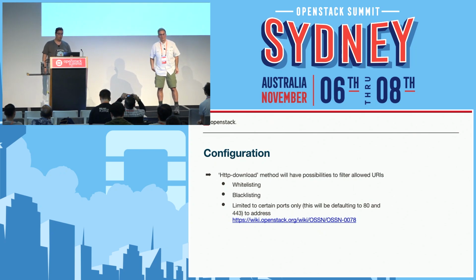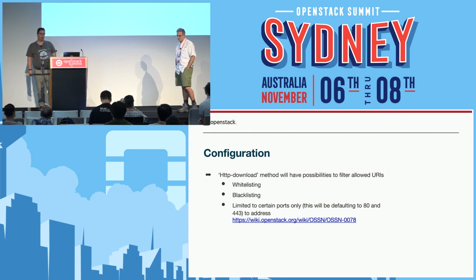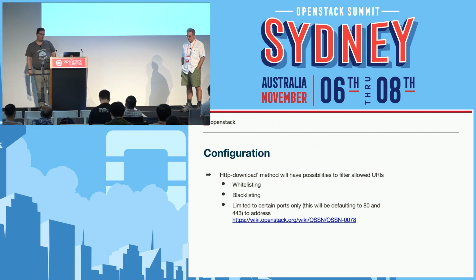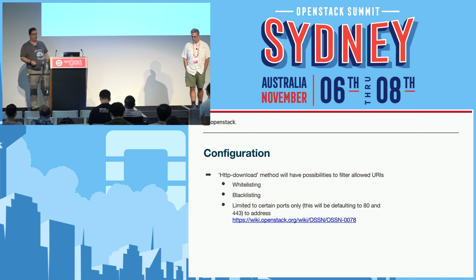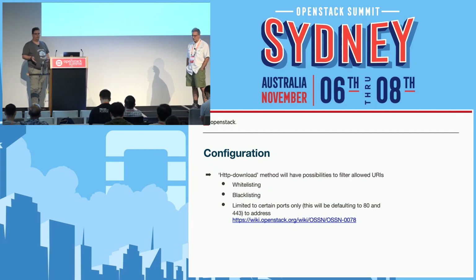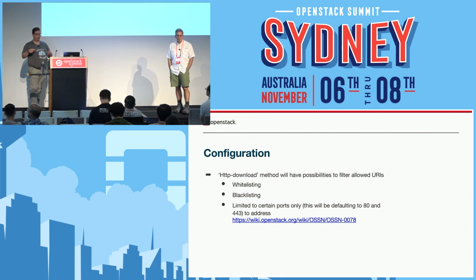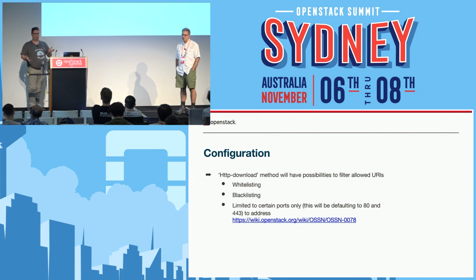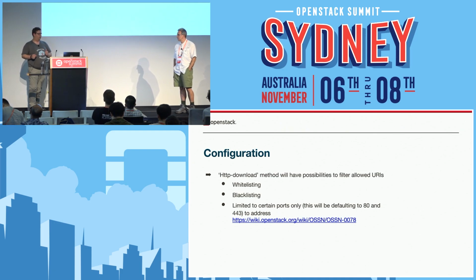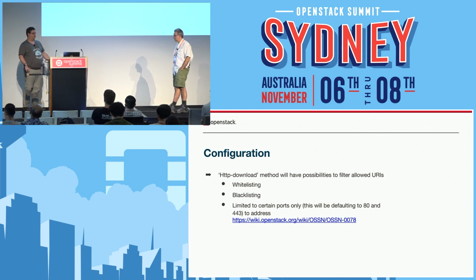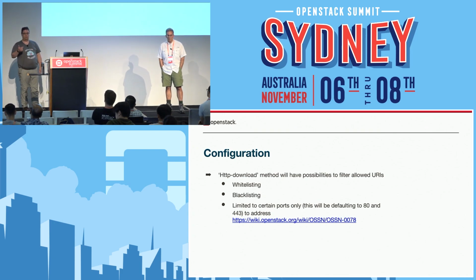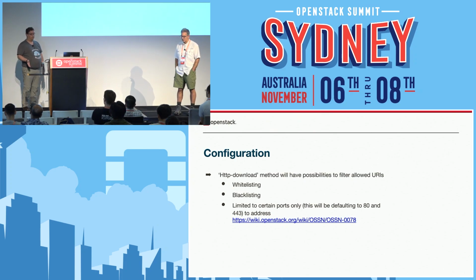And back to that, yes. How the HTTP download will be more secure is that we are providing filtering there. One of the big problems with the copy-from was that it enabled using Glance effectively as a port scanner. You provided URIs, and Glance went and poked that URI, and when you are creating multiple images and just incrementing your ports, you end up in a situation where whatever happens to respond ends up being a file in Glance as an image, and you can, after that, go and inspect what those images actually contained.